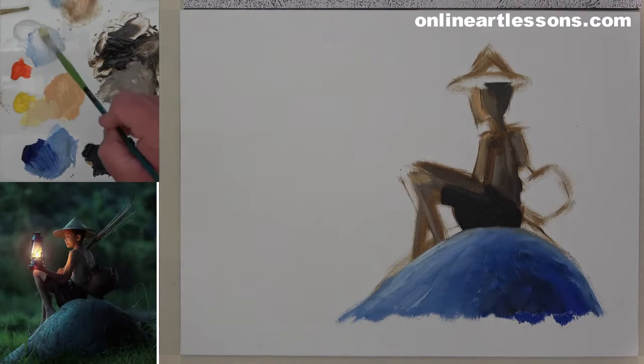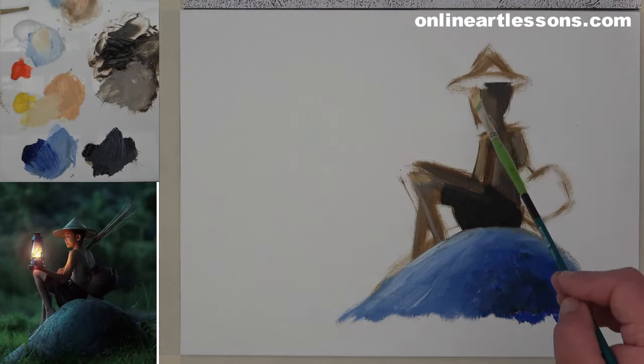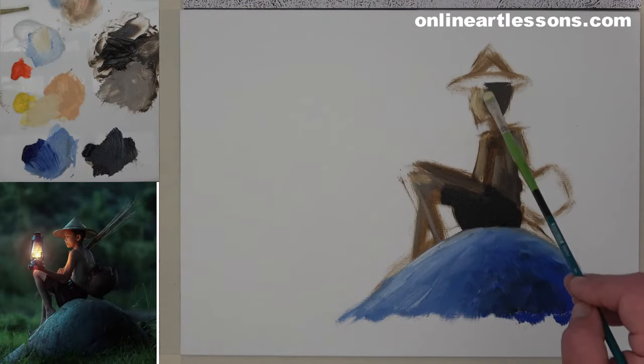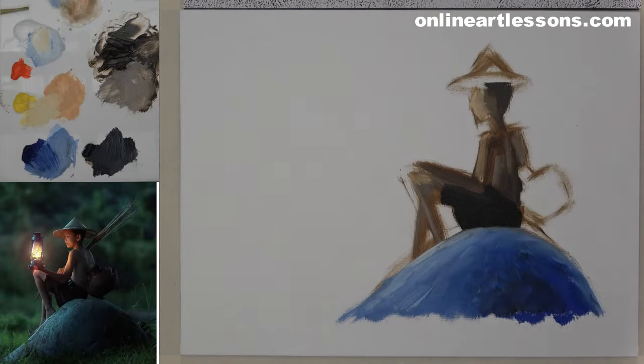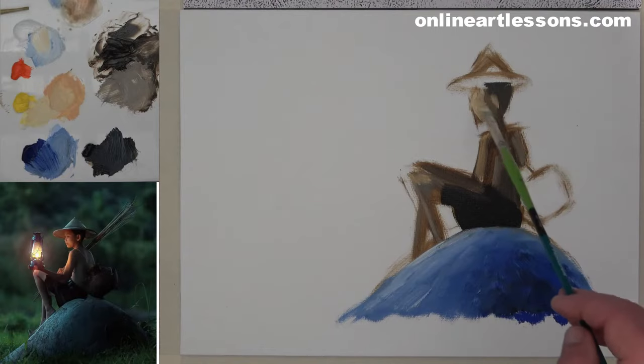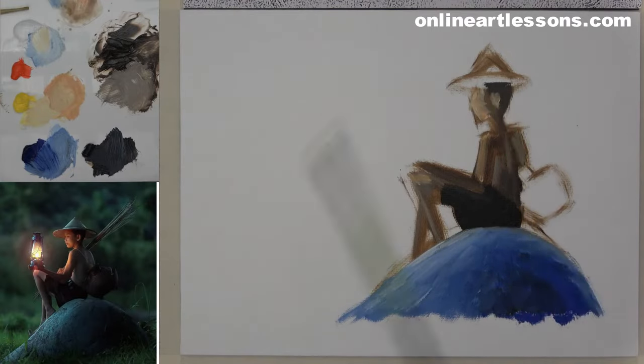All right, so I'm highlighting this little highlight color by adding more yellow and more white into it. Now let's just lighten up that front of the face a bit more, like that. And let's maybe get that ear in there as well. So I'm judging the ear. I can see the nose is sort of in that vicinity. So the ear goes from the nose, sort of between the eyes and the nose, just so you get it at more or less the right place. And that's good enough.